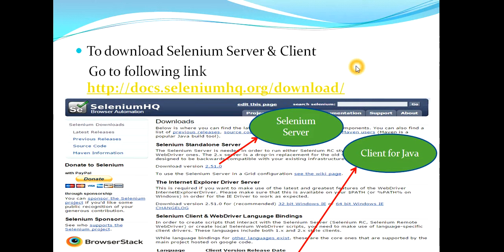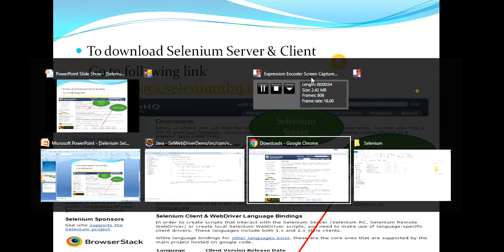So the very first requirement is to get the Selenium related jar, which you will require when you are creating the Selenium environment on Eclipse. Here is the HTTPS link which I have mentioned on my deck. You can pause and type it into Google, or even search for it on Google. When you click on this, you will be taken to this page.